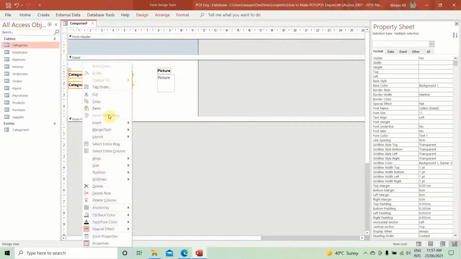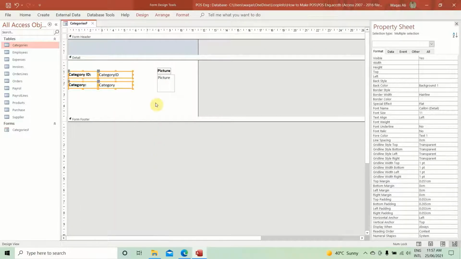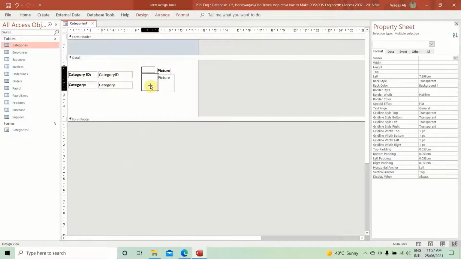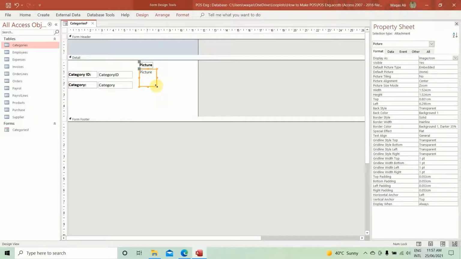So let's remove the layout. Okay, and let's take this picture, so we'll make it bigger. So this is the category picture. So for example, this application is for grocery stores. So grocery stores will have different categories as well. For example, household items, so you can put a picture of household items. Why do you need a picture? Because when you are designing a menu for the user, you can show the picture instead of just text. That will look much better.